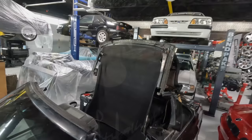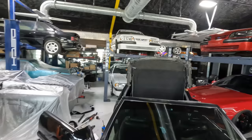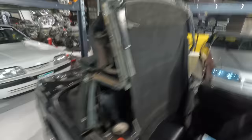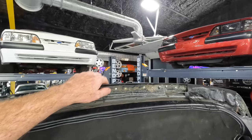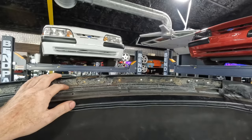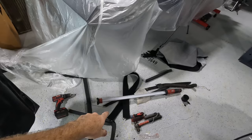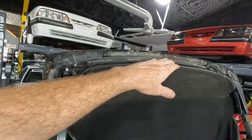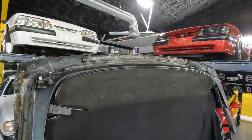My heat gun was at the commercial shop, tried borrowing the wife's blow dryer — not hot enough. Then I grabbed the old trusty torch and within seconds it softened everything up. We'll need to work fairly quickly because not only do we have the top itself, we then have the trim piece that goes on, and we need to chase along — do the top, then the trim, then work left and right to get it all done.